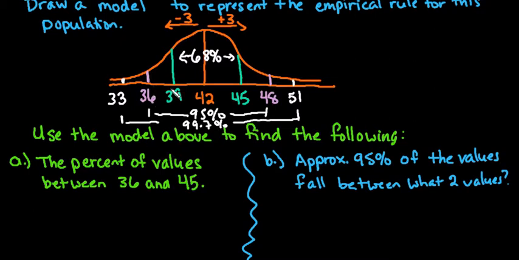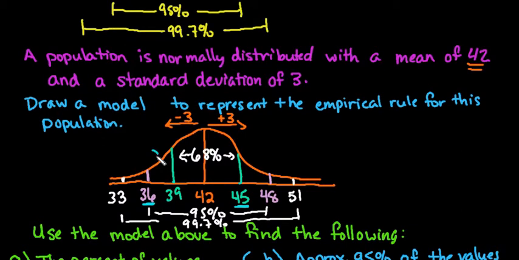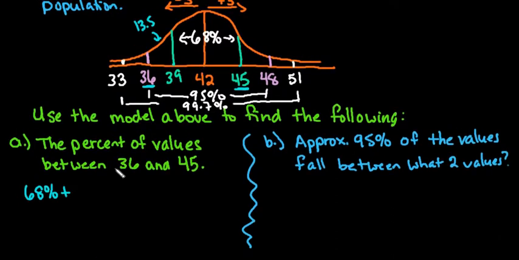All right, so from 36 to 54, there's a couple different ways that you could do this one. Number 1, what we could do is we could look to see that from 45 to 39 is 68. So we know that 68% of our data falls there. Then we can go up to how we broke it down up here and see that 13.5 falls in between 1 and 2 standard deviations. So we could say that this is 13.5. Another way that we could have got this, and I'm just going to say 81.5% is the answer.